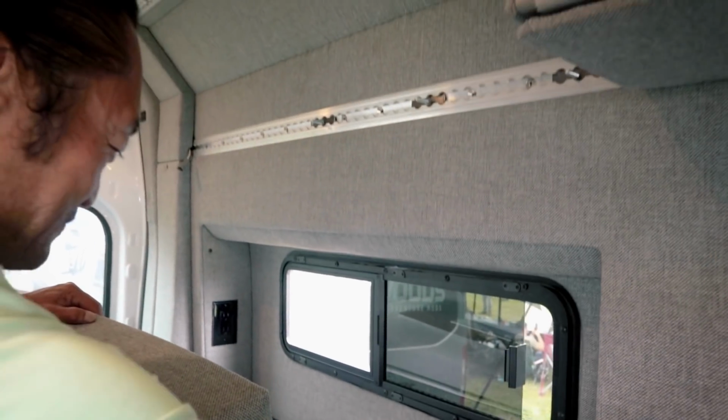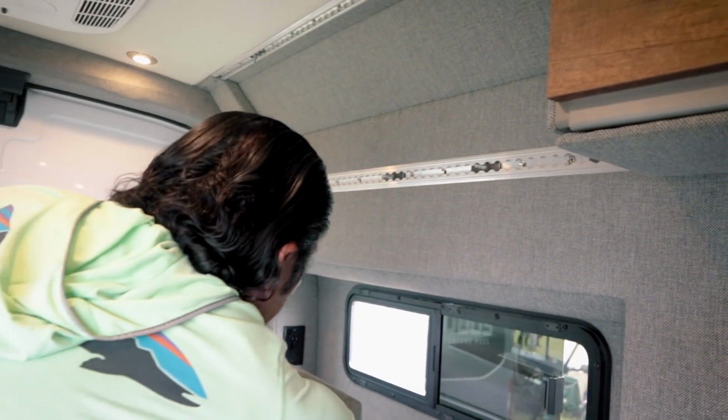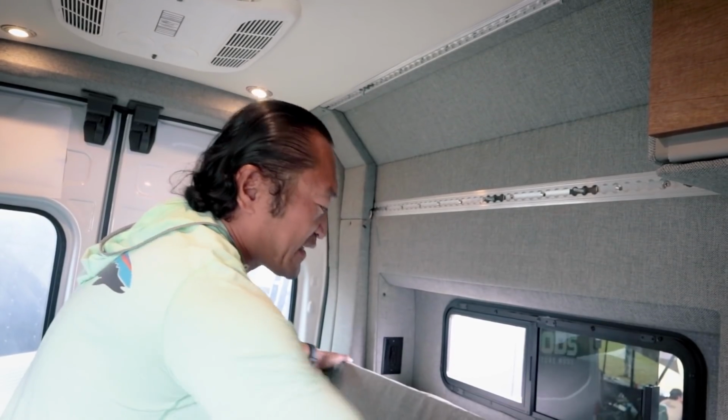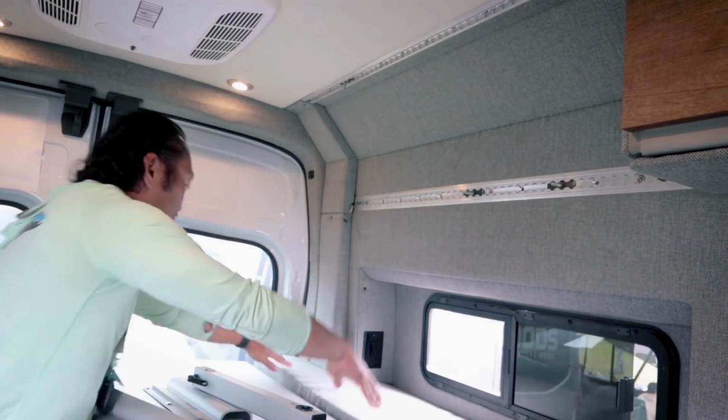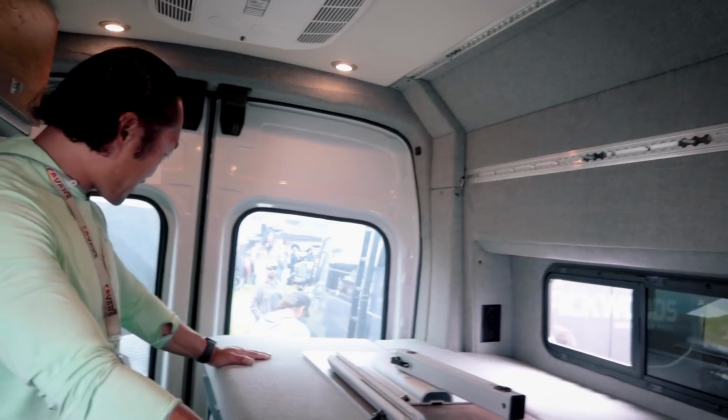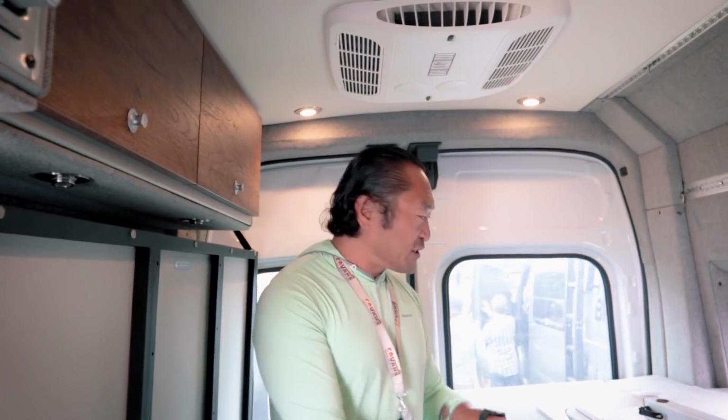Absolutely. And I think it's a great spot because, in the event someone did get into your van, they're not going to think about it. If they're in a hurry to get in and get out, it's probably not an area they're going to look at. Typically, it's an opportunity thing. So that's awesome. For the other features of the van for 2022, it'd probably be easier if we step around to the back. Yeah, let's do that.